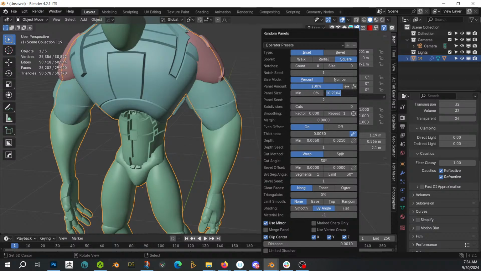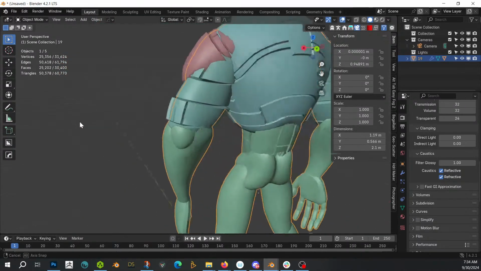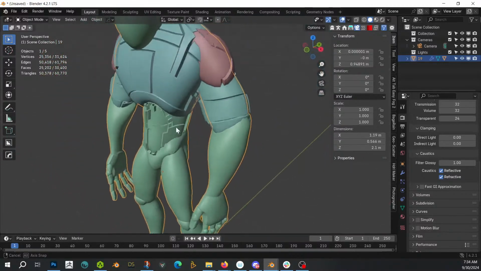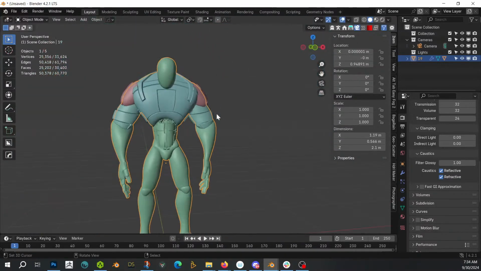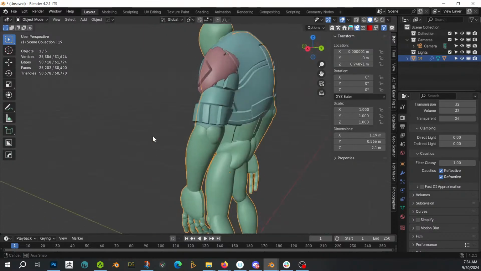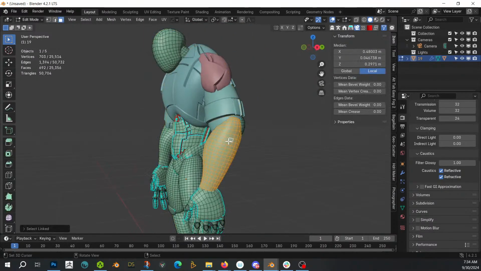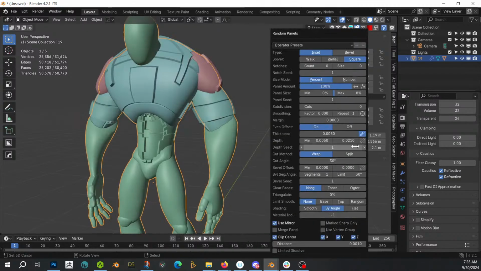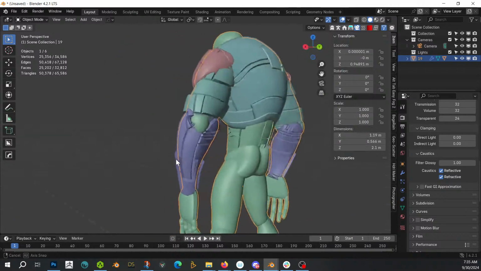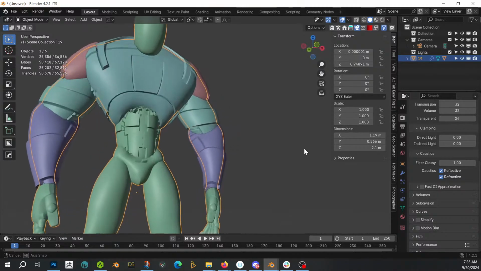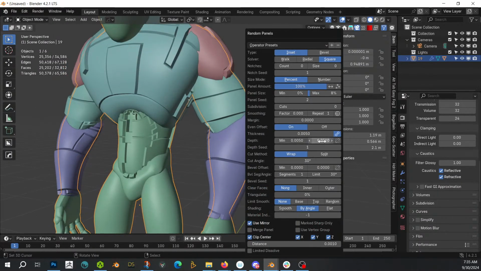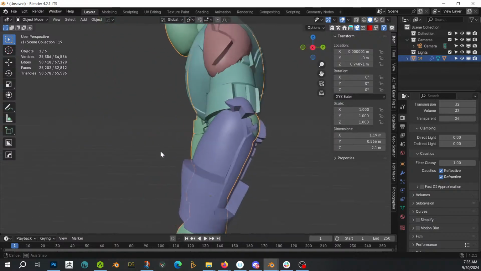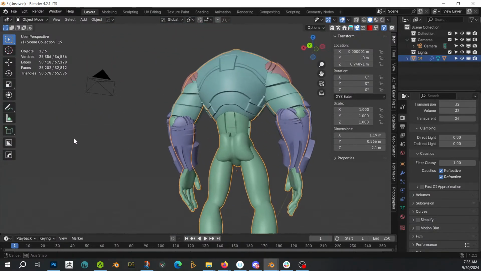Let's cut that back down to like 8. Ooh, yeah, that's cool. And then got this one. Just working one at a time. Panels again. Also real big, which is fun. Maybe I increase the depth more on his forearms, just to give him big chunky forearms like that. That seems fun.